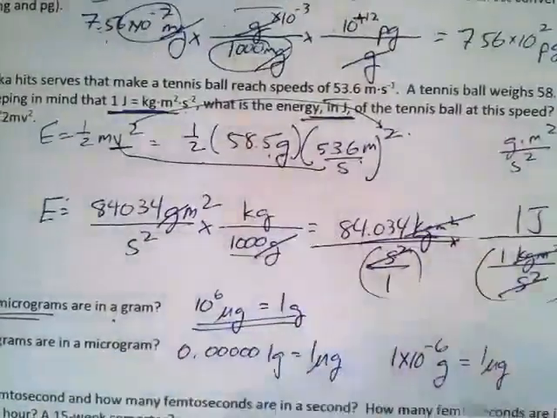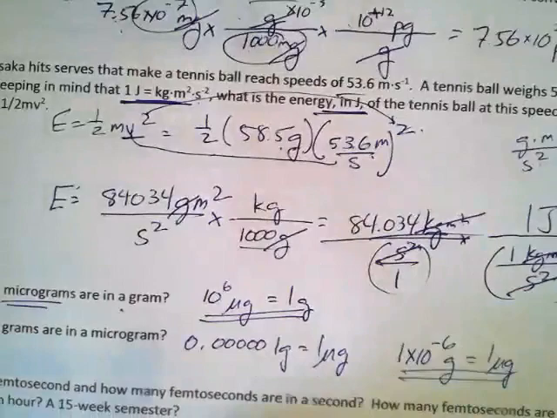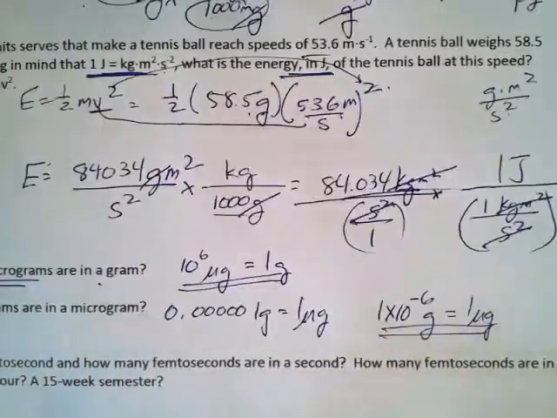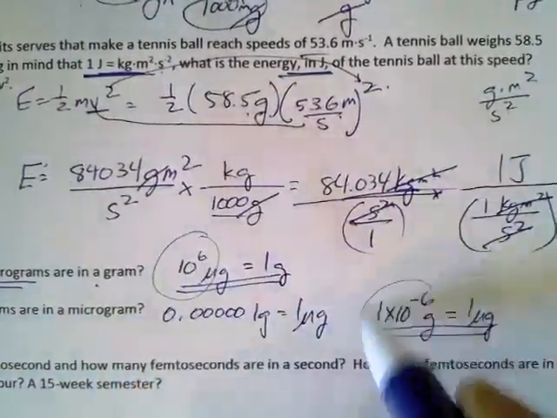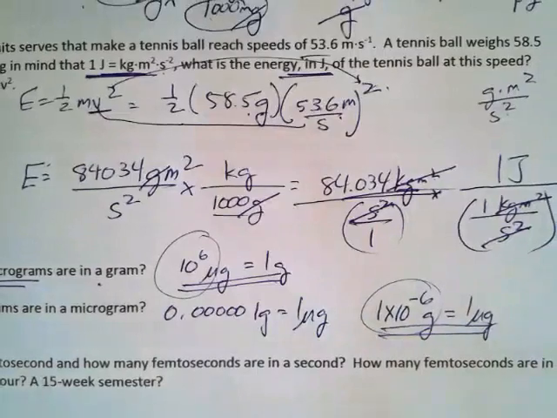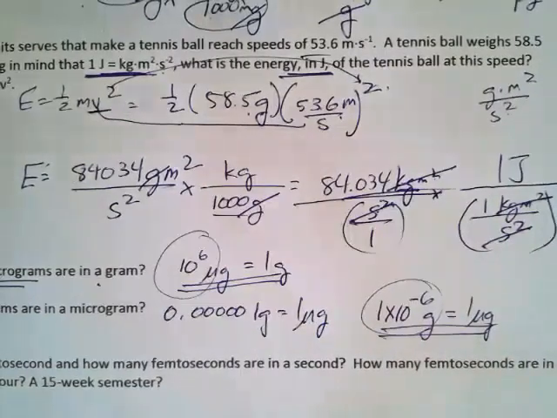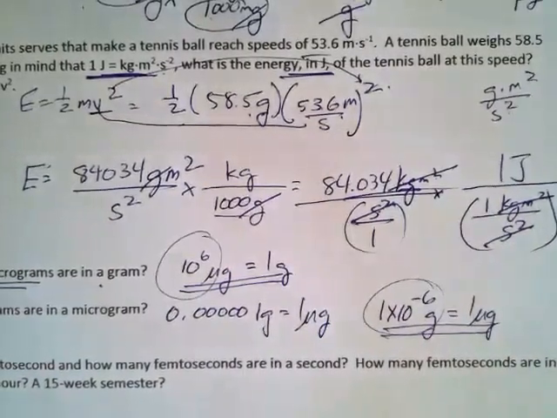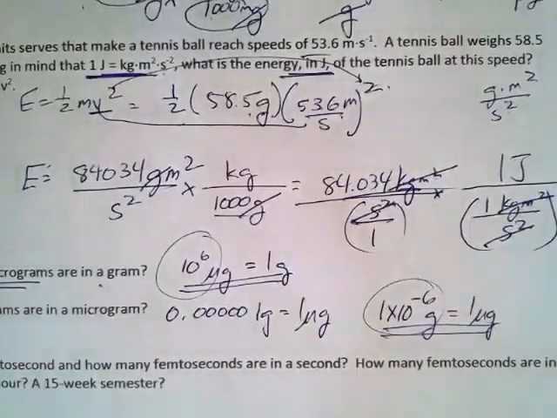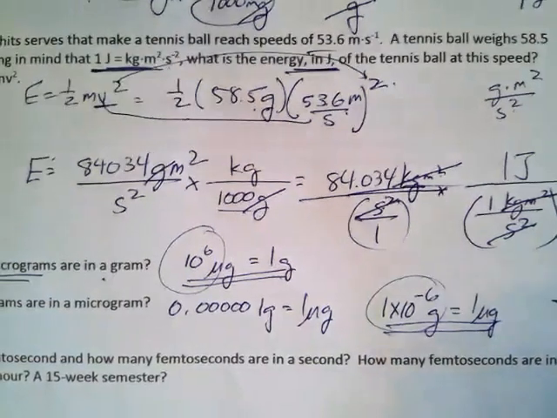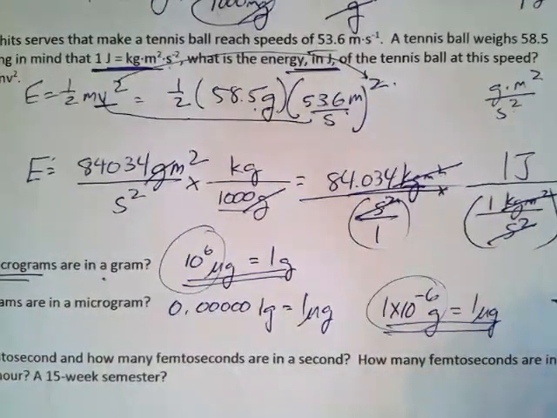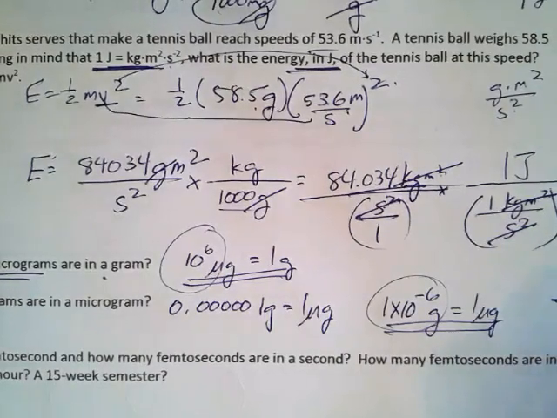So notice we can write these conversions in either direction, but depending on how we write them, we either get a positive exponent or a negative exponent. So practice problems, adopt a methodology where you always get it right. For me, most of the time, it's easiest to think about 10 to the minus 6 as being that little micro. So I would say 10 to the minus 6 grams as 1 microgram.